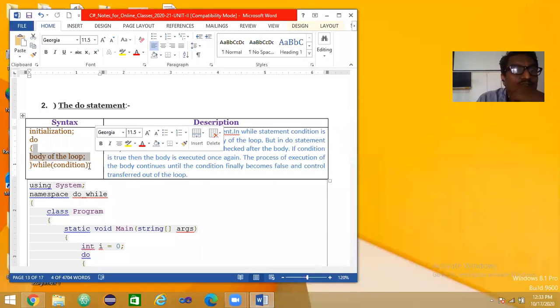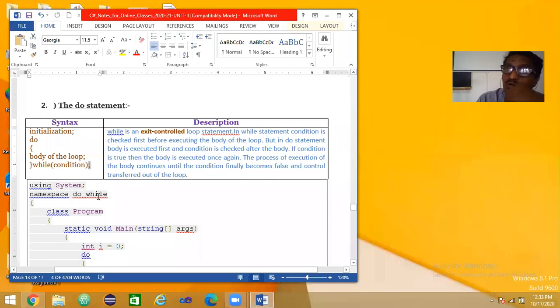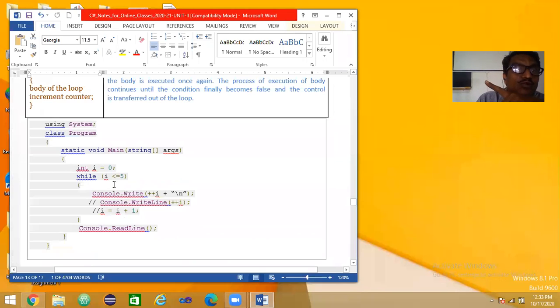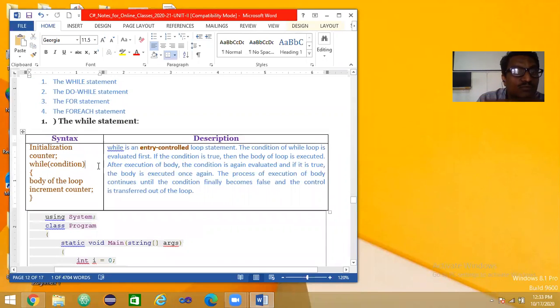One more important thing: in do-while you have to put a semicolon to terminate, whereas in a while loop you should not put a semicolon. If you put a semicolon there, the body will be dead, and the opening and closing braces will not carry any sense. It acts as a terminator, so irrespective of whether the condition is true or false, you are terminating there.